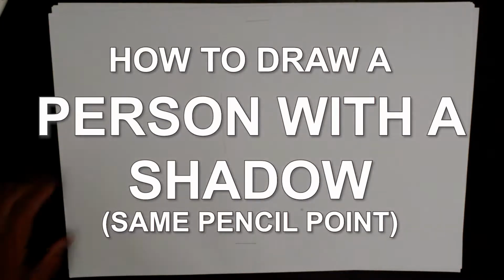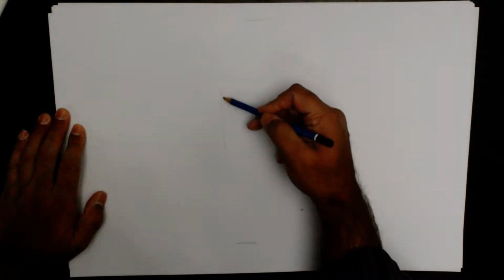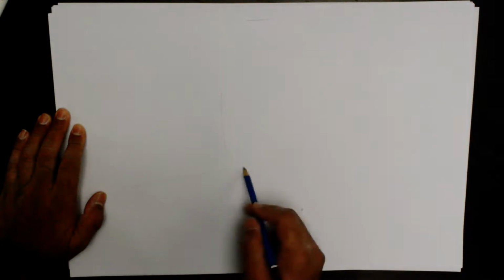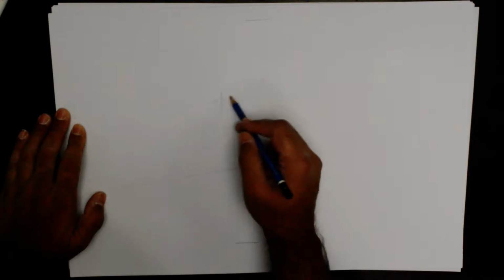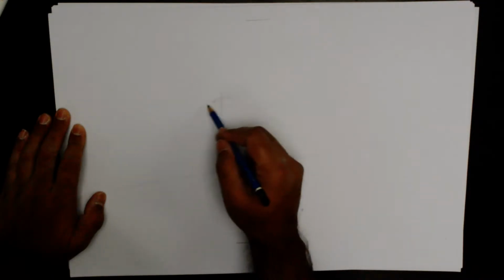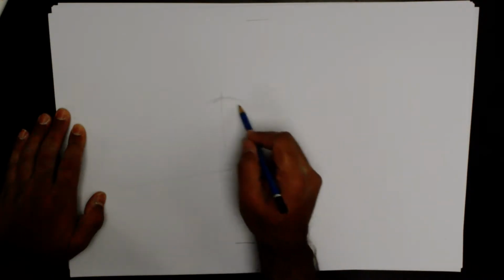Today we'll be doing a person or a man and a shadow. To begin, we are going to first set out some kind of backdrop or a landscape on which the shadow is going to fall. We don't really need this, but it's only in case you want to go with a particular terrain or a particular shape on which he is standing.